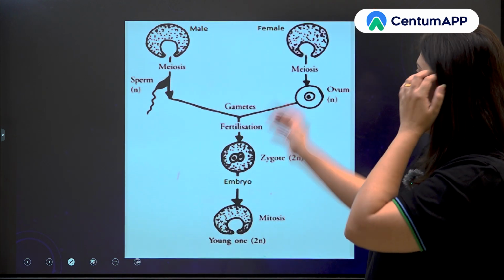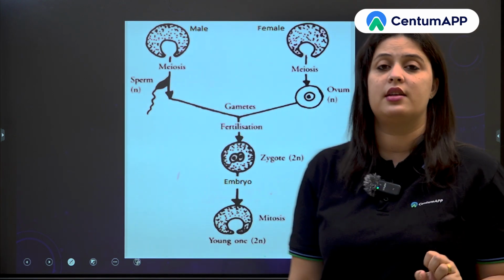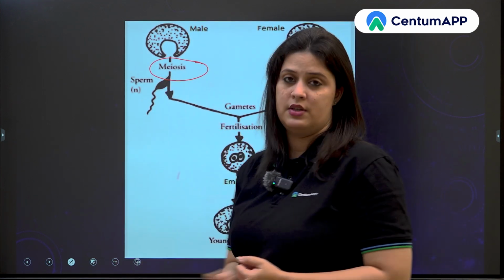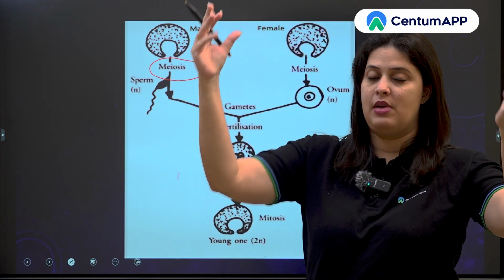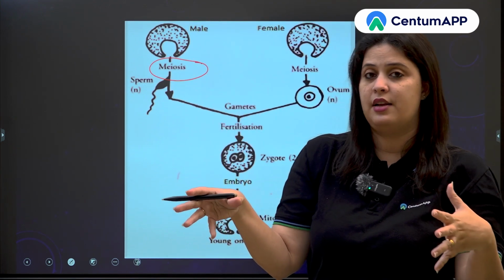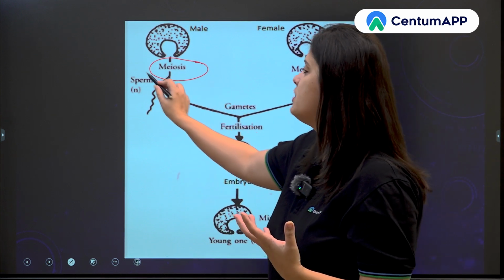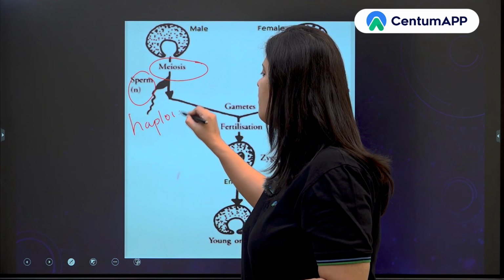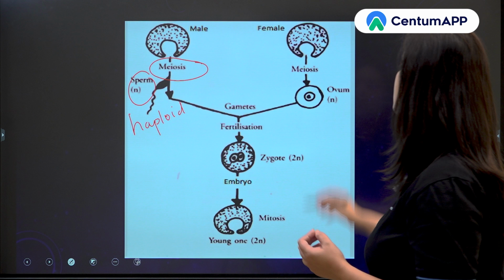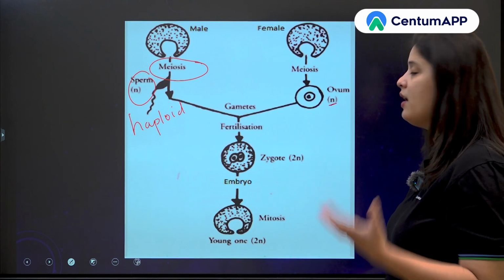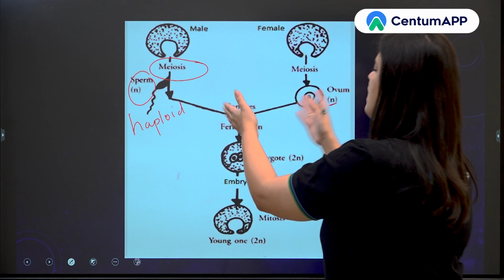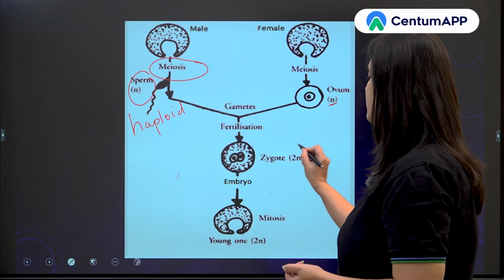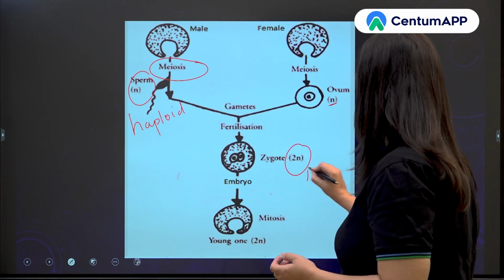So these are the male and the female gametes. Here, the division that takes place for the sexual method of reproduction is known as meiosis. The male and the female gametes undergo meiosis cell division. Here you have the sperms which become n, which is haploid. It has a haploid number of chromosomes. Again, the ovum is n, haploid, with half the number of chromosomes. So both the gametes come together, fertilization takes place and releases a zygote. Now the zygote formed is 2n, where it is diploid.